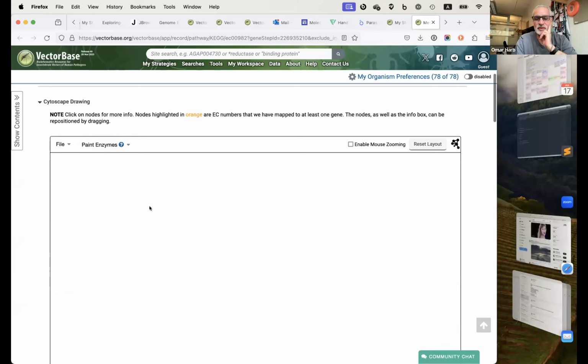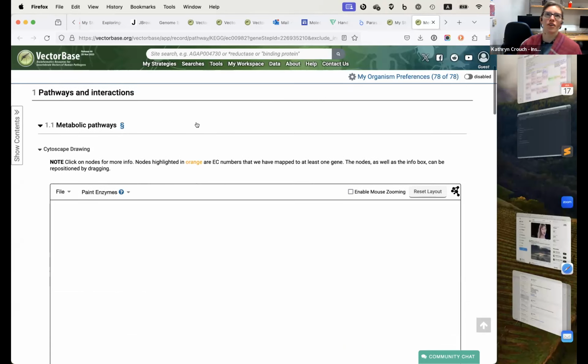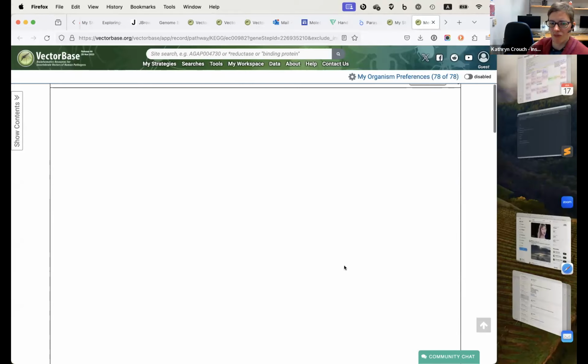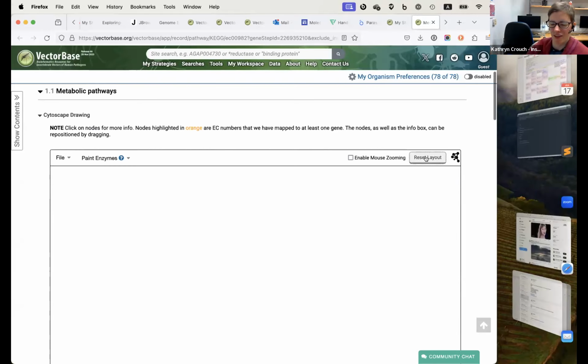What will happen is this should load a pathway right here where nodes that are highlighted in orange are ones where the pathways come from sources like KEGG, which are obviously not vector specific, they're generic. Sometimes they have enzymes in them that aren't actually represented in our species.